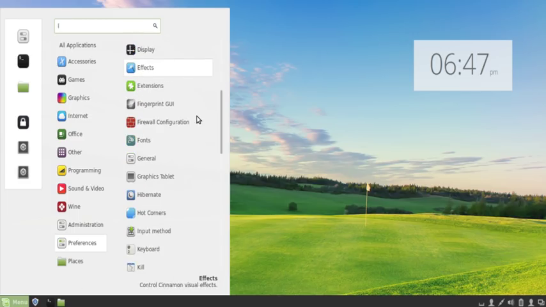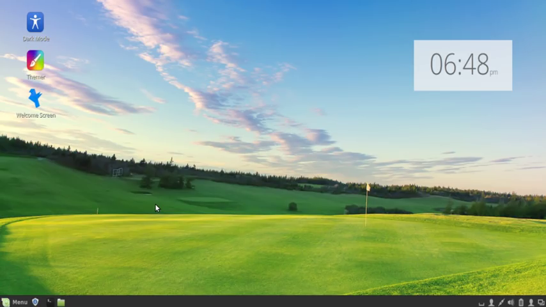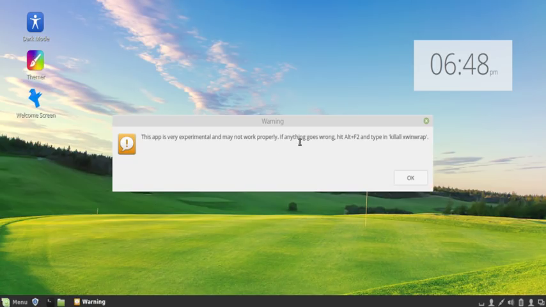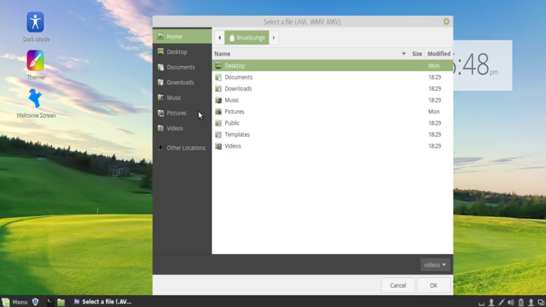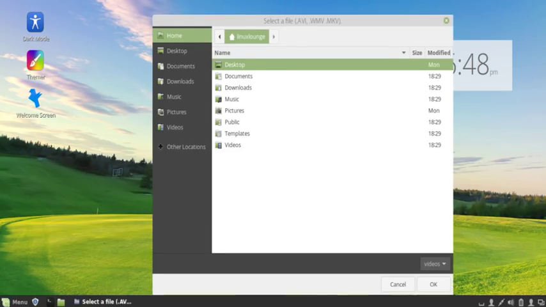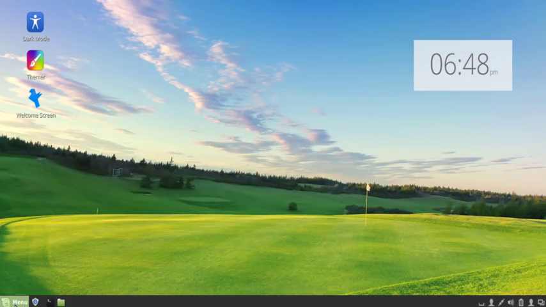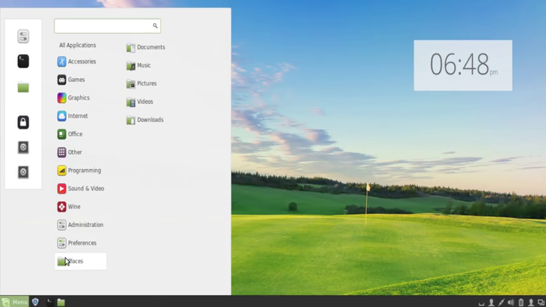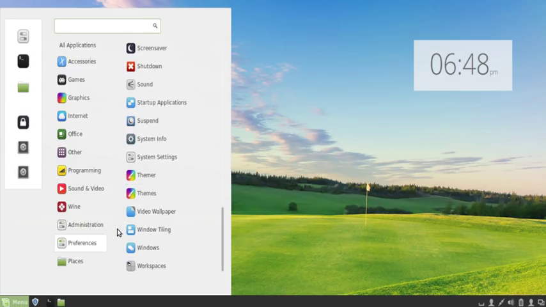You got some interesting stuff in the preferences as well. Interestingly enough, you have a video wallpaper program. You can set any video you want as your wallpaper, effectively. Now, I most likely can't show you this in a virtual machine, because it will probably crash it, but you can set an AVI or something like that as your wallpaper. It's pretty cool. If you use that on your Android phone, you've got it here as well. All good stuff here.